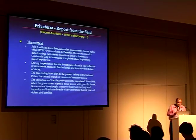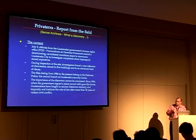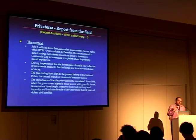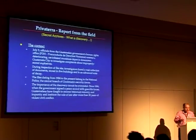And the one thing I want to finish with is, I was just there 2 weeks ago. And there was an interesting thing that was told to me: over the course of the last 5 years, 10 years, and since '96, when there was the peace accords, there's been the population and a lot of the organizations and the human rights organizations that really want to find out what happened during the years of the military dictatorship.